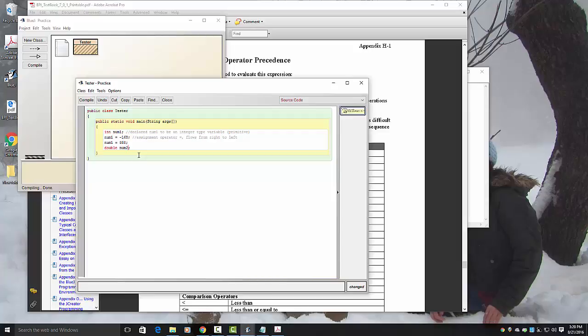So what does that mean to be a double? Well, that means it's allowed to have a decimal and or a fraction. For example, maybe I want this variable to be the number 1.234. Now I have declared and initialized this variable to be a double type variable. For the remainder of this program, num2 will be understood by the compiler to be a variable that can hold the value of a double type value.